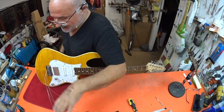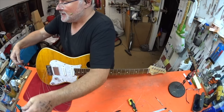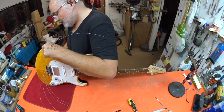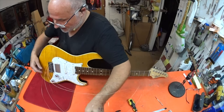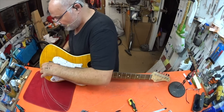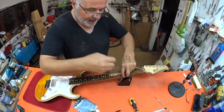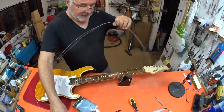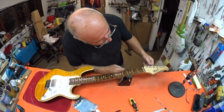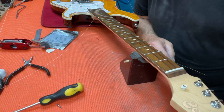The second part of the tuning stability equation is that you stretch all of the slack out of your strings before you start playing, and before you start setting your tremolo. So we're going to do that physically, as I always do, and I recommend that every time you change your strings, you do it thoroughly for as long as it takes, so that you can pull the strings quite hard without them going out of tune. Because if they go out of tune, it's the slack still coming out, and they will continue to be out of tune for a long while, until there's no more slack. So I'm going to go for the D first. I want to get them all lined up, line up all the holes so I can thread through. My way of doing this is always so that I don't end up with strings breaking, stopping me slacking them off in case I need to do something.